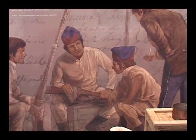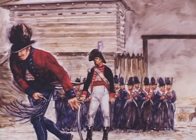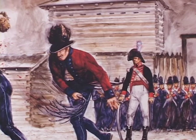They were only confined to camp for a week. Well, for the most part, nobody was really leaving the camp anyway, except to go out hunting or something. So, you know, it wasn't a huge punishment, especially in terms of the military at that time, which their favorite punishment was to whip everybody.